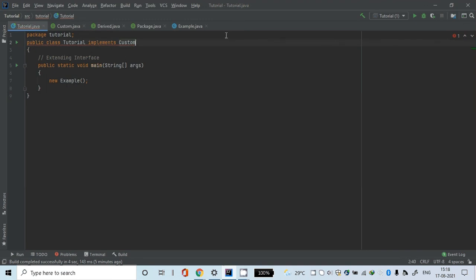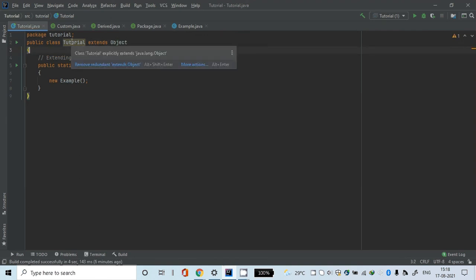For example, let us say that I am trying to extend from object. This is perfectly fine, but actually it is implicit. Here you can see it is explicitly extending java.lang.Object. It is giving a warning, showing remove redundant extends Object, because as I said earlier, all classes in Java implicitly derive from the Object class.